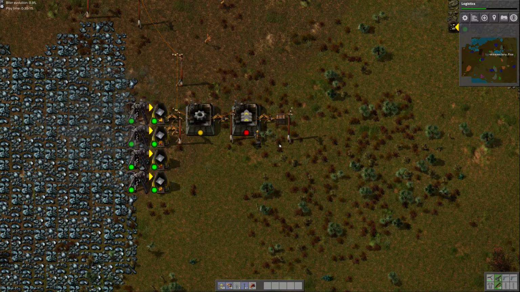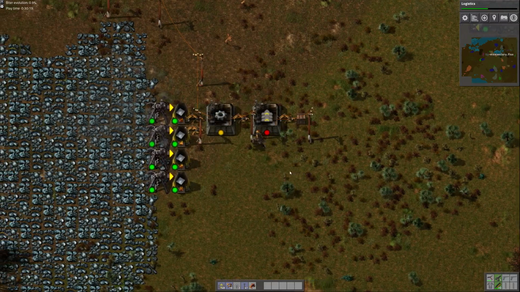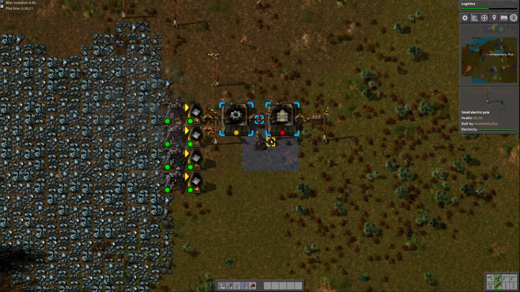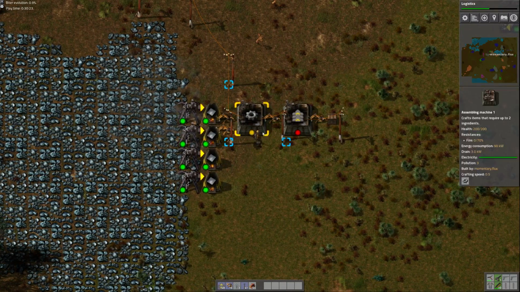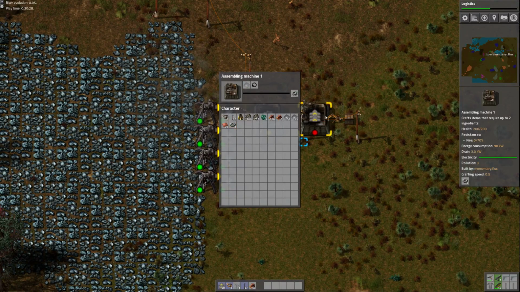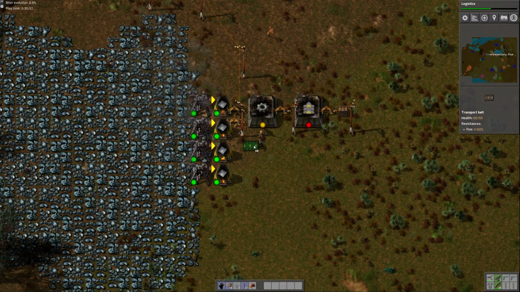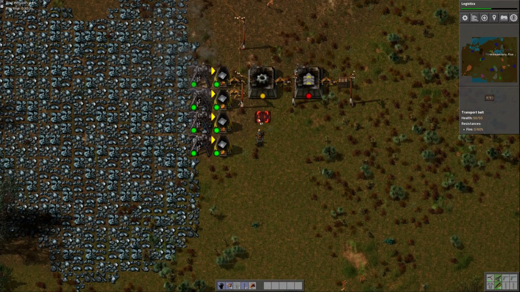Okay, so that should start making belts, which will make me very happy because I get tired of them. Let me see if this is... oh, this one also needs... Oh, geez, I'm going to have a whole production chain here by the time I finish this.